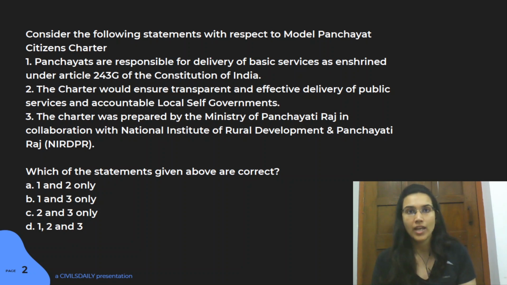See, the Model Panchayati Raj Citizen Charter is actually about delivery of the basic services across 29 sectors, which would align the task with your Sustainable Development Goals. And why was it in news? Because recently Panchayati Raj Union Minister Shri Narendra Singh Tomar released a virtual program which was prepared by Ministry of Panchayati Raj along with this particular organization. So that is why this particular news piece was in your current affairs, and it's good to go through some of the ideas that were behind it.